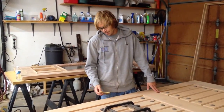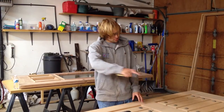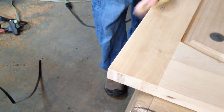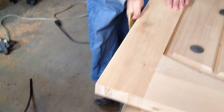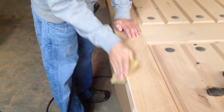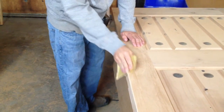Now we're going to take 220-grit sandpaper and sand the edges — they're pretty sharp. Any rough spots you can sand down, just the corners and the part we just cut. You don't need to sand much, just enough to take that sharp edge away so when we're finishing the door she's not going to cut her fingers. These ETO doors usually come pre-sanded on the top so you generally don't have to sand the top at all. Just go around the whole door and sand it. See how the corners were very sharp and now they're very smooth.